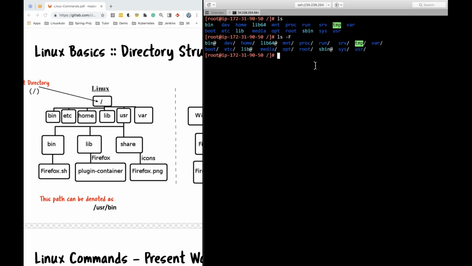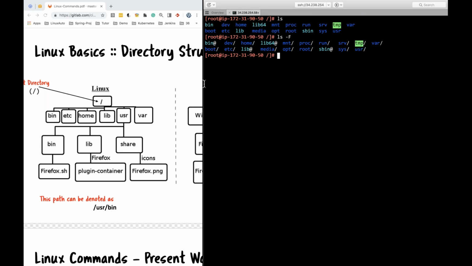So mnt means it is mnt slash. Bin means it is bin slash, but bin is not a directory here, that's okay. Dev means dev slash, or you take etc here. You see this, it is not etc, it is etc slash. The directories are going to be with slash. That's how your directory structure in the Linux operating system is going to be.